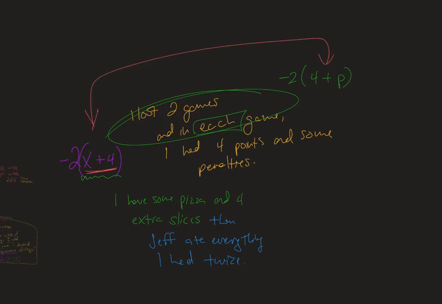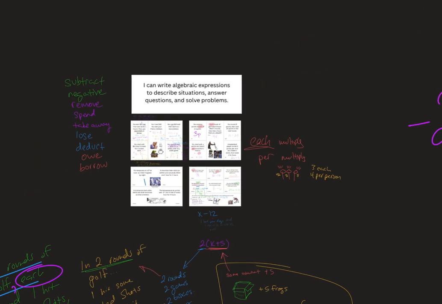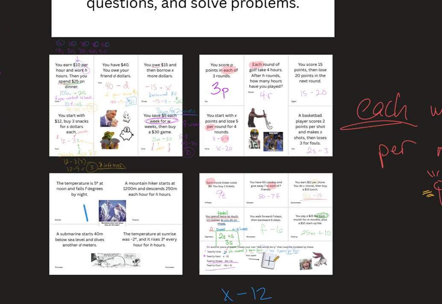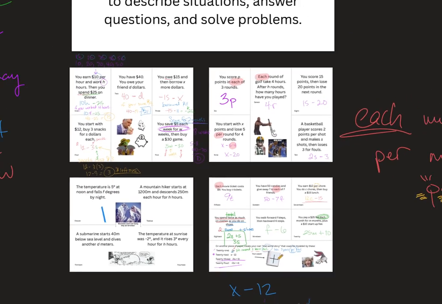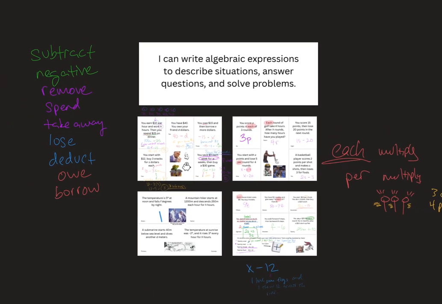Well, they are the same because I can rewrite it like this, right? As long as you keep the signs the same. And I could even write this sentence in a different way. I lost 2 games, and in each game I had some penalties and 4 points. Okay, so yes, these were tricky. Hopefully you're somewhat catching what I'm trying to put down here. If you have questions, if you feel like you need to run through some examples of this, let me know.